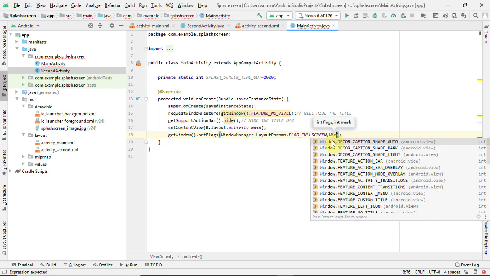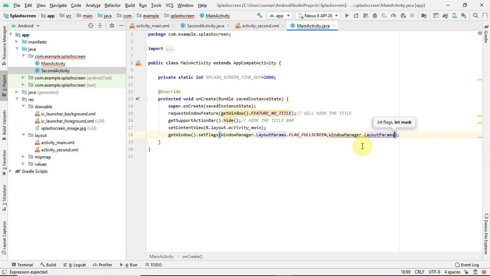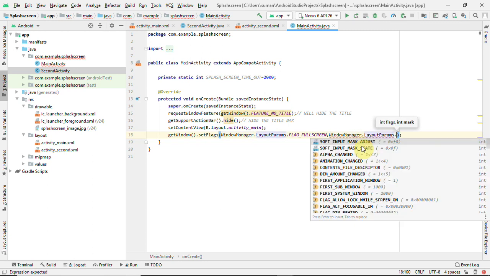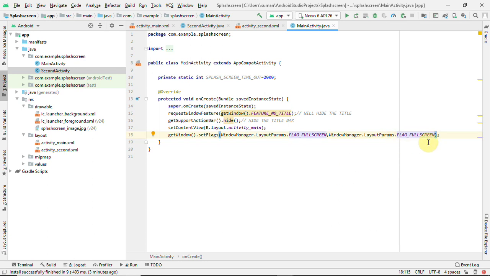You need to be very careful when you are doing that. Windows Manager, dot layout params, then dot FLAG underscore FULLSCREEN. So this is what we're doing: getting the window and setting the flags to this particular full screen.